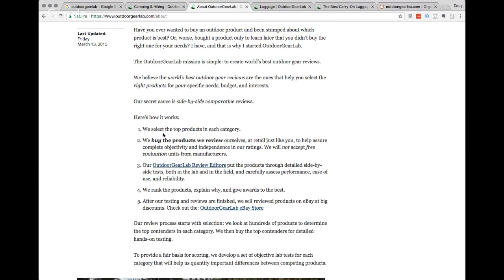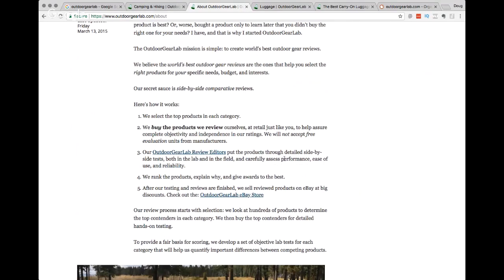So they select the top products, they buy the products, so they don't get free stuff. And that really demonstrates their authentic reviews. They're not favoring a company that gave them more free stuff or anything. So they don't take free material, basically. And then they have the editors go through the products, and they go side by side, in the lab, in the field, and so on and so forth. So they are talking about how rigorous their tests are. They rank the products, explain why, and give awards to the best.